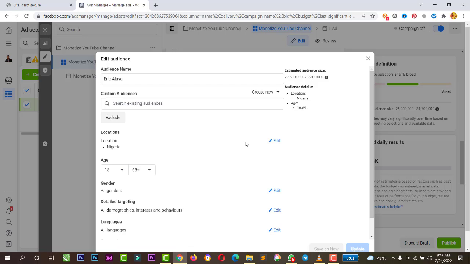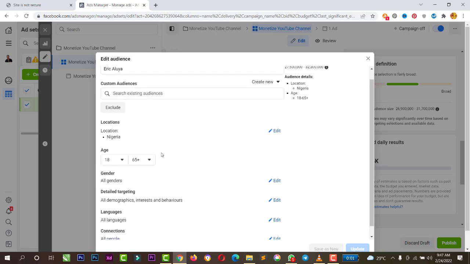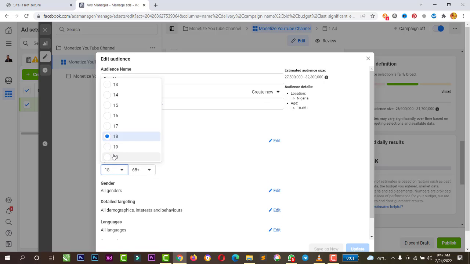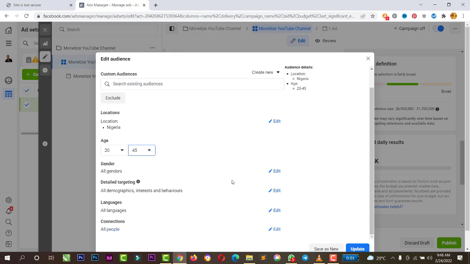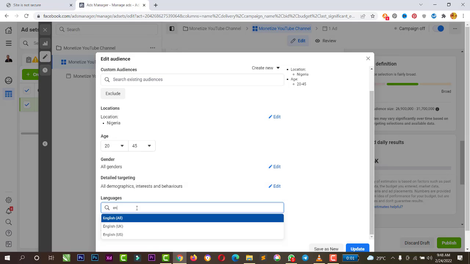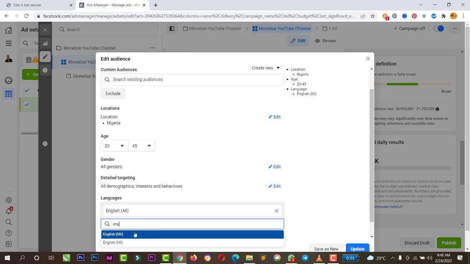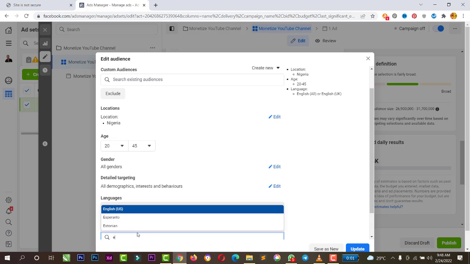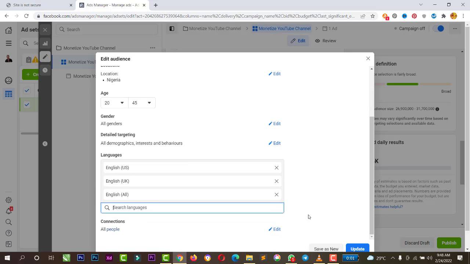Okay, so these are the ones that I've done before, my collections, languages, page, brackets, you can say 50, let's say 40 something, let's say 45. Okay, so I can update it. Languages. Okay, let me still use all English and let's say English US and English UK. Okay, so there are some countries that speak English too, so you can use that. Then I can check out some other things.